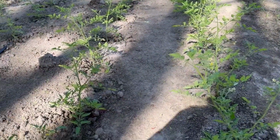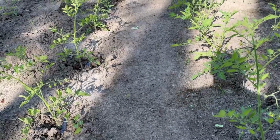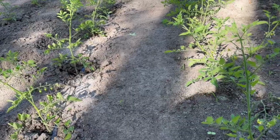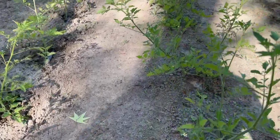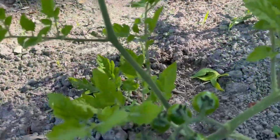And so let's jump over a couple of rows, and we've got 3 rows of sweetie cherry tomatoes. In actuality, in my 3rd row, I ran out of sweeties, so I filled it in with just a large cherry. I think about 8 or 9 plants of large cherry. But anyway, 3 rows of cherry tomatoes, and these things are growing nuts too. Now you have to remember, I started these all the way back on January 1st, these ones that are big.